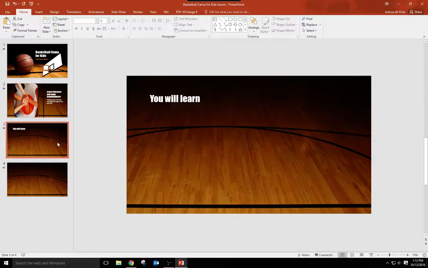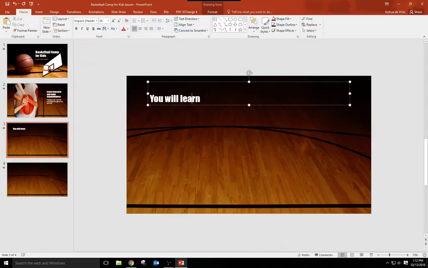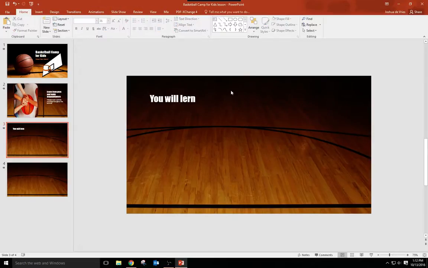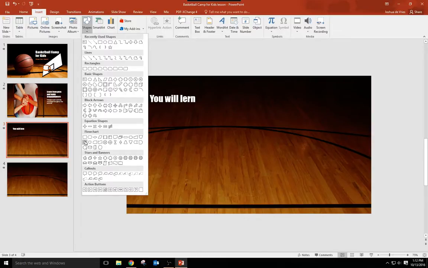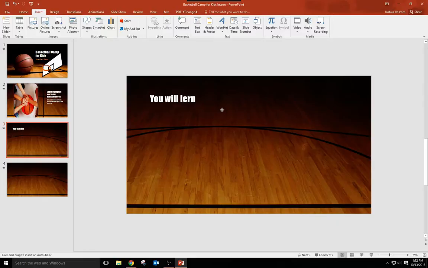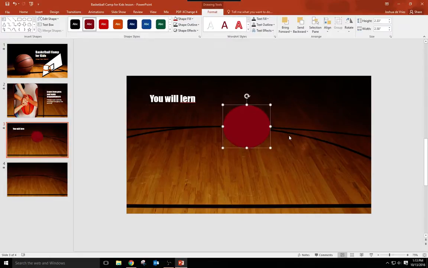On the You Will Learn page, that is still spelt incorrectly, so I'm actually going to make it look exactly the same. We are now basically going to do a little bit of a drawing here. So we're going to click Insert, Shapes, and I think we're doing oval. We're going to go down and find the oval. So where is the oval? The oval is right there under Basic Shapes. So click on the oval, and we're trying to make a circle that looks something like this, I guess. And we're lining it up with the Learn.